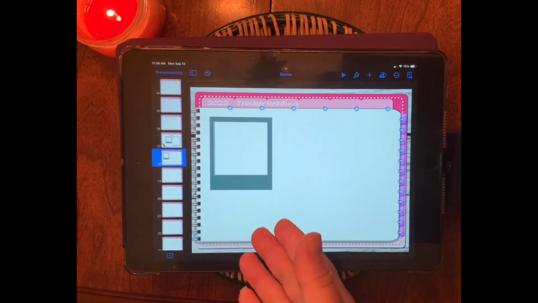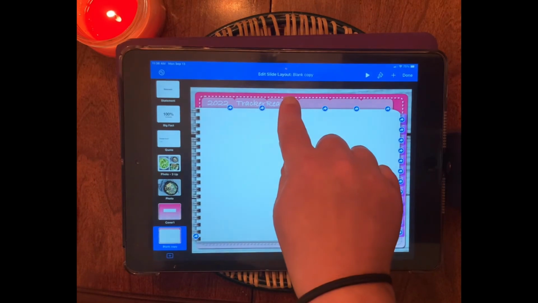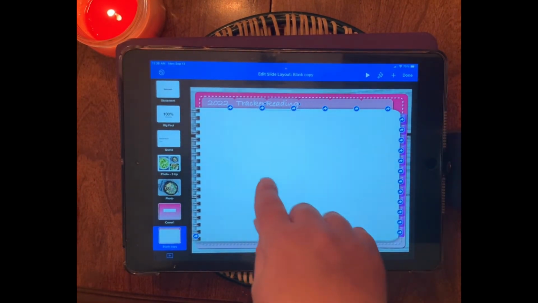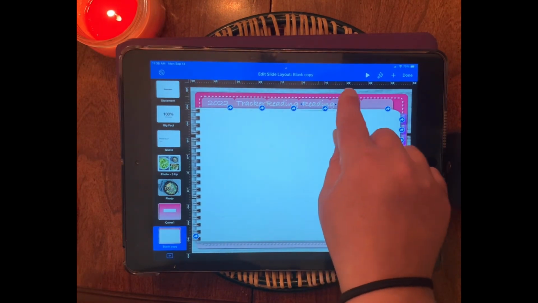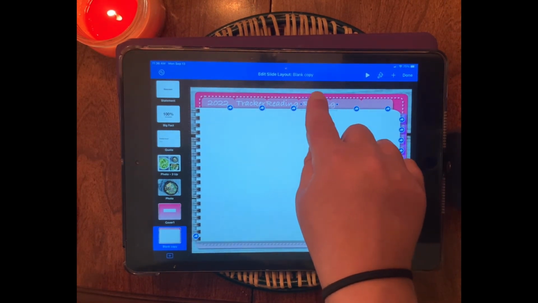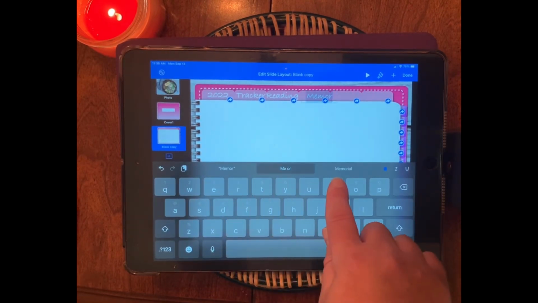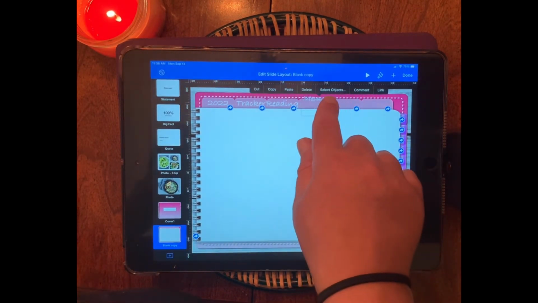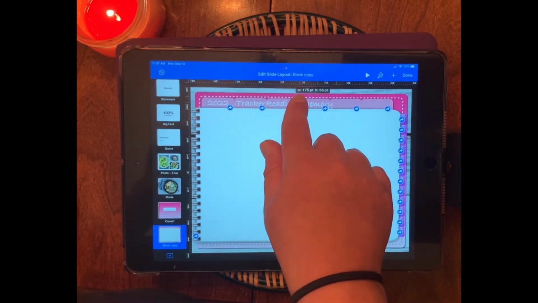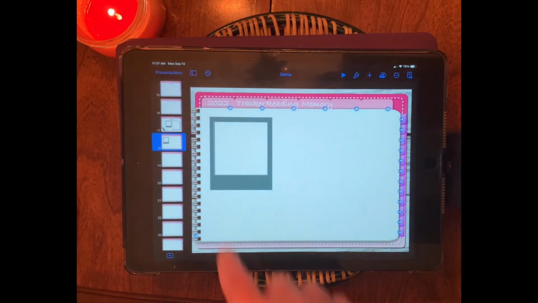But then you have a whole memory section, and then if you want, you can go over here to edit. Say you want to do that, you're going to go to copy, and you're going to go to paste, and you go over here, and then we're going to go memory. You have a little memory area that you've created, and hit done. And then you could put in your Polaroids.